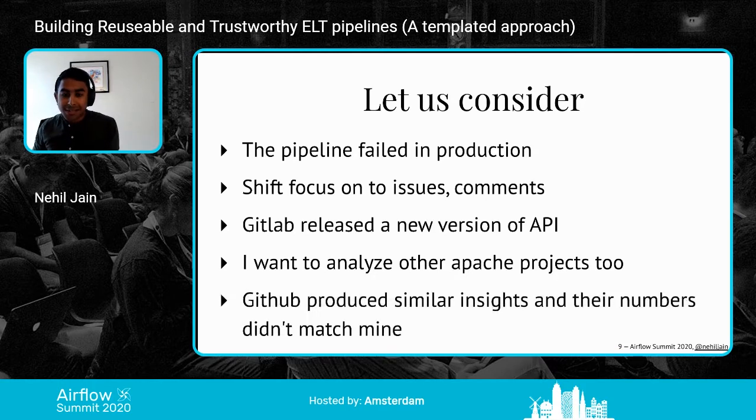And lastly, GitHub adds more and more functionality. So now they have an insights tab, which is showing some of the same things, but the numbers don't match. And after doing all this work, you lose trust of the executive members who are trying to make business decisions, because they're like, GitHub, who's the source of this information, is trying to give me something else as compared to what you are telling me in terms of the metrics. And that has been very detrimental, in my opinion and my experience, for a lot of morale of the team and stuff like that. So I'm aiming to solve these problems.